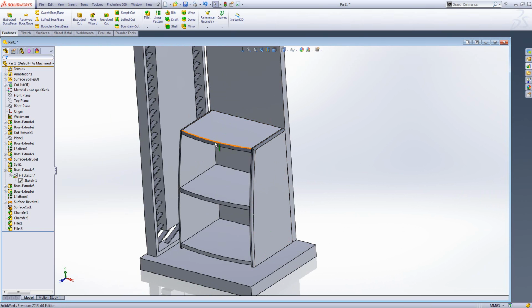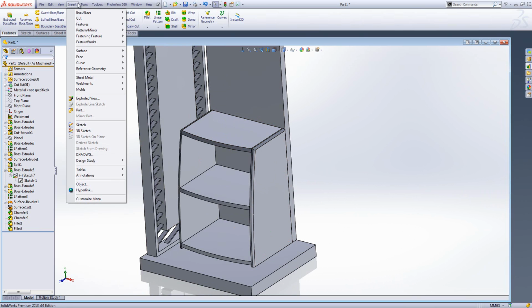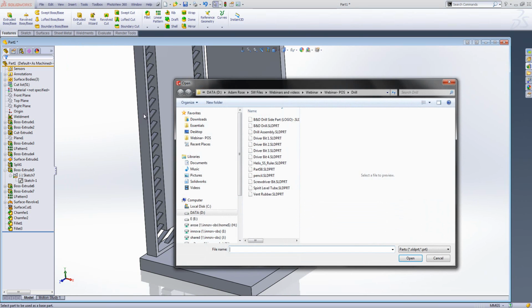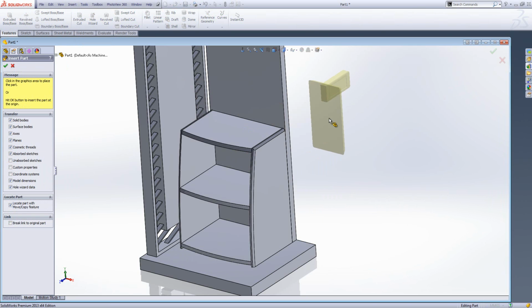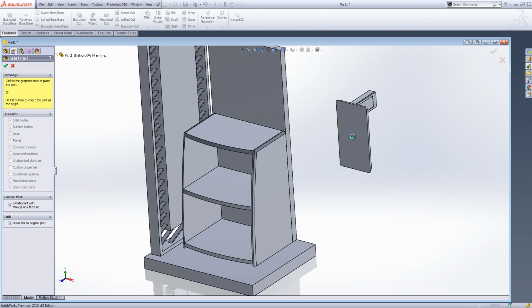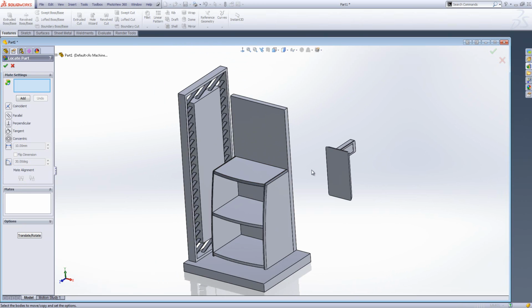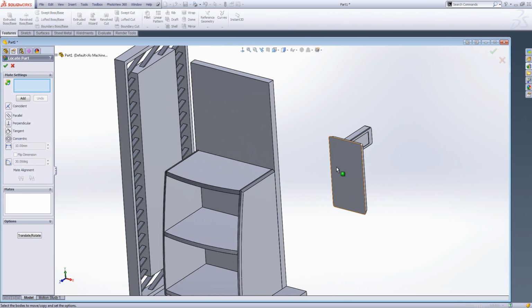One of the items I'm going to insert to finish this design off is a part that I've already created in another model. So we can go to Insert and Part to grab that, and the part I'm looking to insert is already created in this folder that I've got. I'll just grab it from there. We can insert that and break the link to the original part, or maintain it if we need to, then it will update from the original. But if I break the link, I get the full design tree created for this element. I can then go in and update it as much as I want.